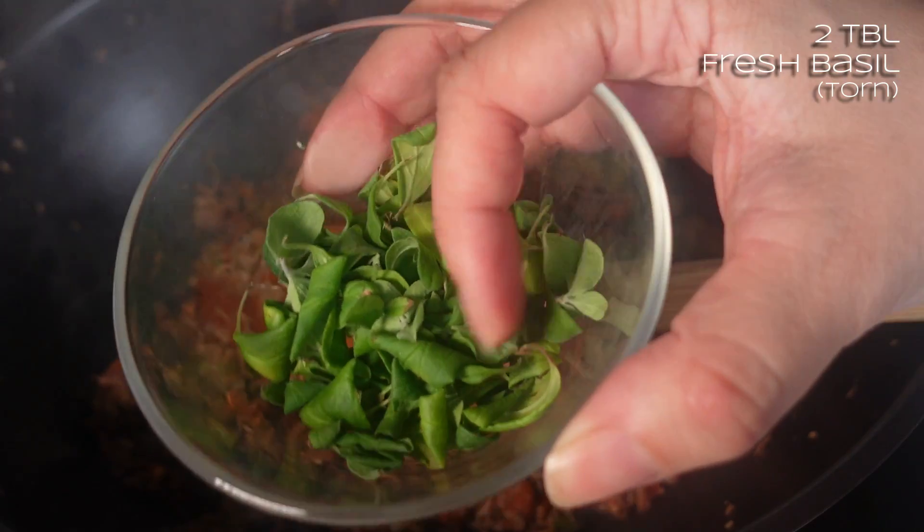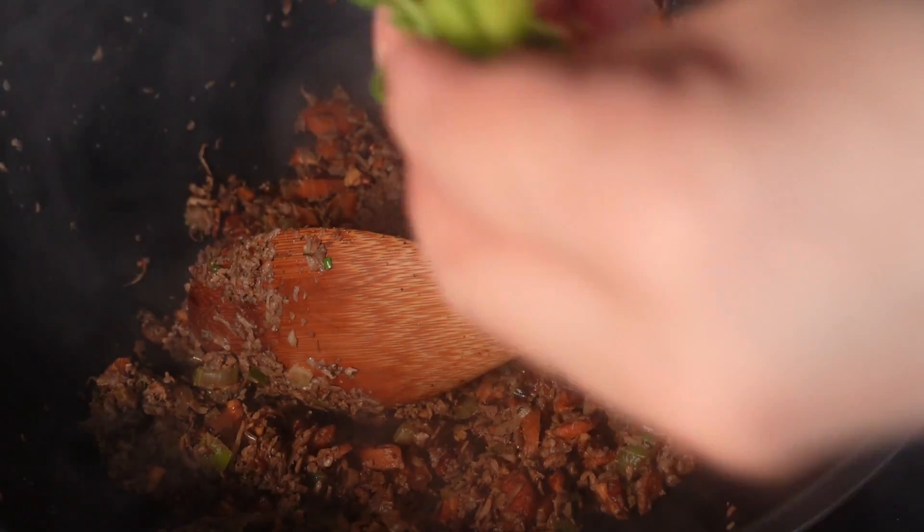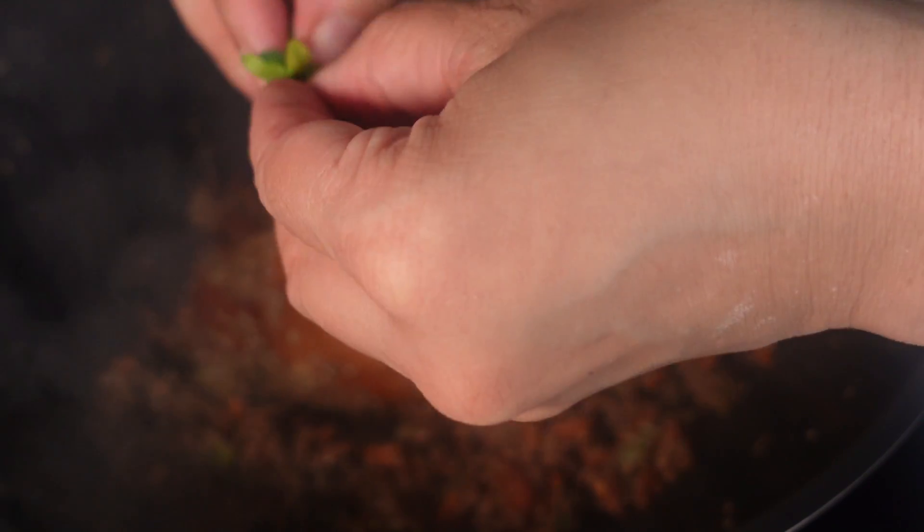I'm going to use a little drop of soy sauce — maybe a quarter teaspoon — just to deepen the flavour a bit. I've got some fresh basil leaves that I'm going to tear in. You can cut it, but it just goes a bit unpleasant when you slice it for some reason. Use any fresh herbs you like, but do the fresh herbs at the end — otherwise the flavour isn't quite as zingy. Fold those through.